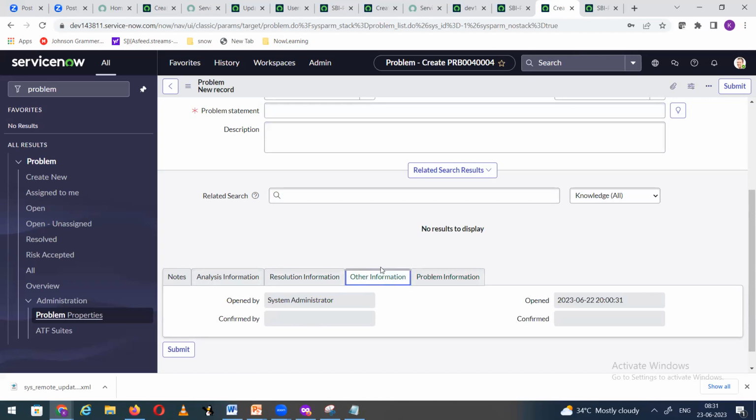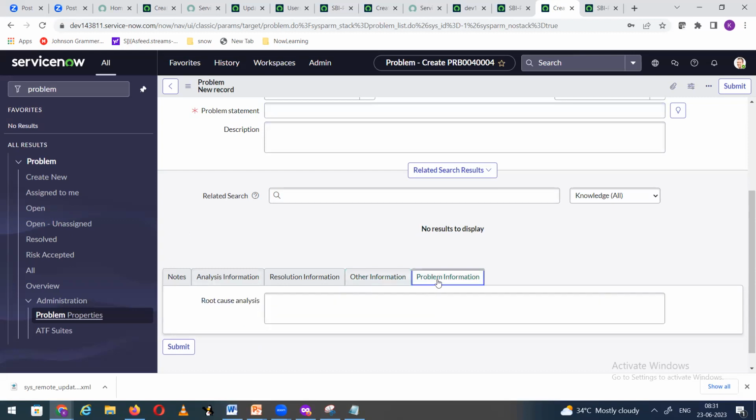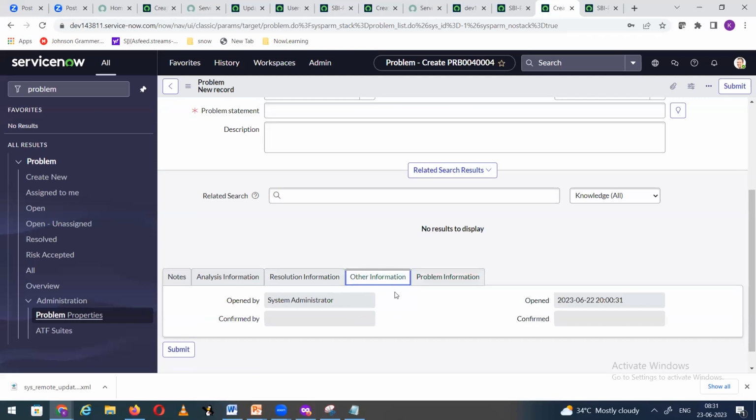For some reason, even as a developer you don't know why. After moving the functionality to UAT or production, this other information section is not visible at all on the problem form. On the production, I'm telling you. Is it a big issue or small issue, guys? Big issue. Are you able to understand what I'm saying? Anish Verma, Shruti, Varma, Nirosha, Visharad, Hariprasad.